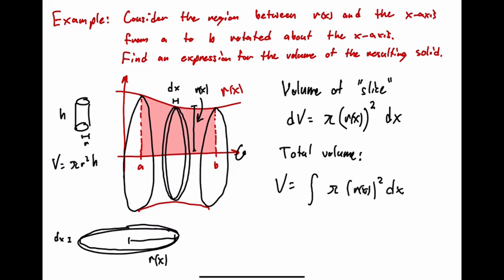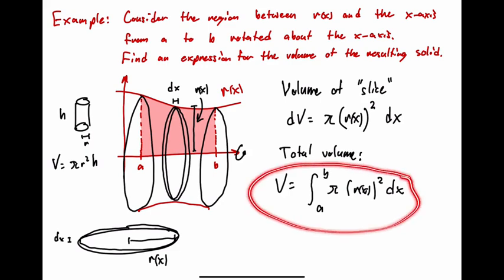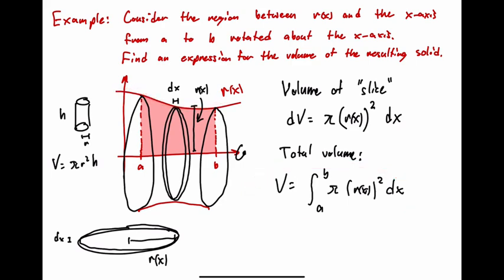And the limits of integration, we want to make sure to get the entire shape here. So we integrate starting at a and go all the way to b. That will get all the slices here in between. So the limits of integration are from a to b. This may look familiar to you. This is the formula for the volume of a rotated curve about the x-axis. We'll see some variations on this where we rotate about the y-axis or where there might be a hollow region, but this is the key expression for finding the volume of a rotated solid.